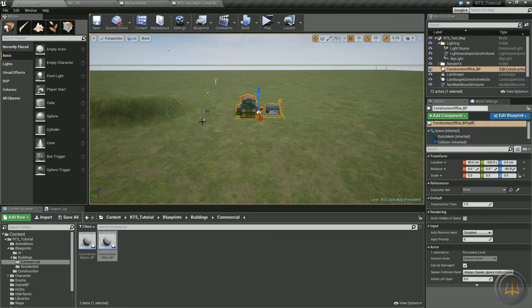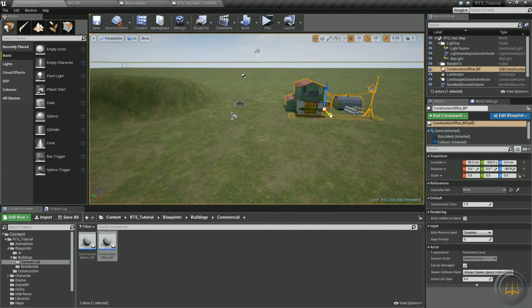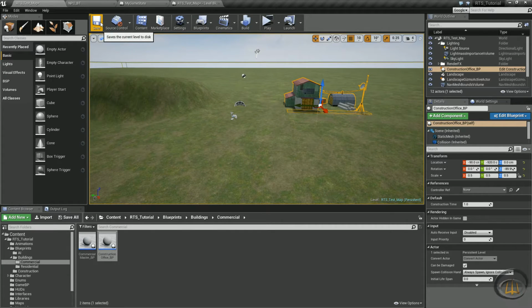Here's the player start for us. So let's zoom in here. There's a player start for us. So I'm just going to set it right here, so when we start, it's going to be relatively close to us. So let's go ahead and make sure we save it. Okay. And yeah, cross your fingers. Let's press play.